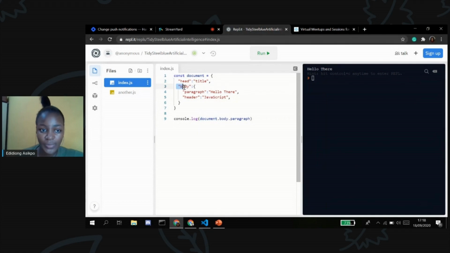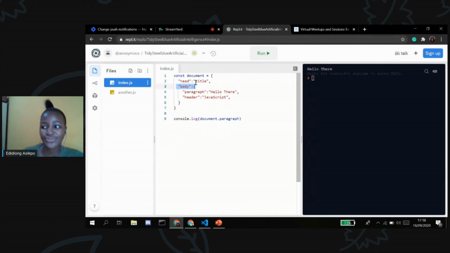We wanted the body, so we went to the body first. And in this body, we didn't just want every single thing in the body. We wanted the paragraph, so we go to the paragraph. So let's say, for instance, you do document the body without going to the body first, right? So you've skipped the body and just go like, okay, hey, I've gone into the house.